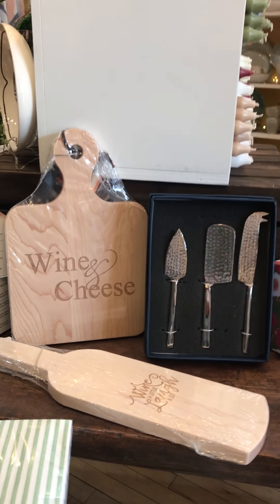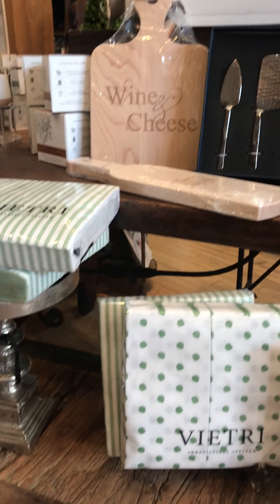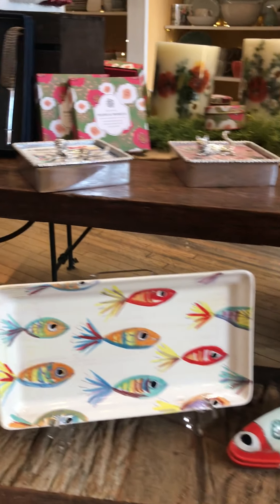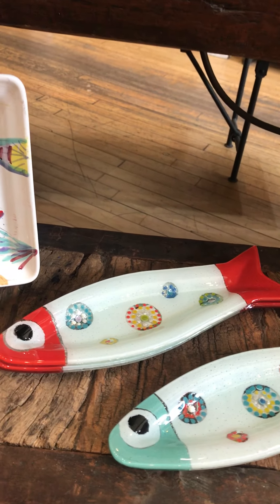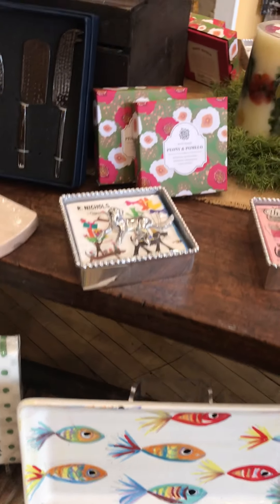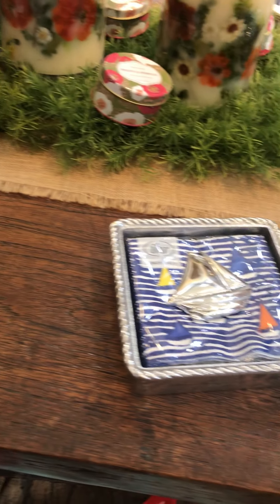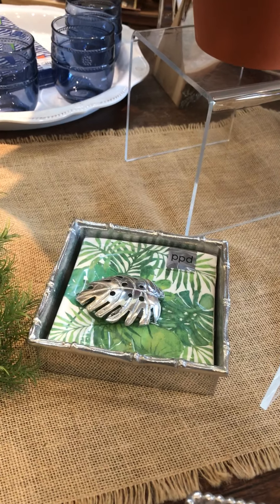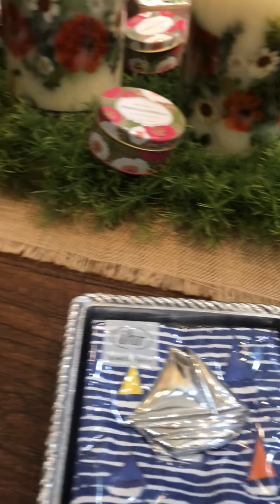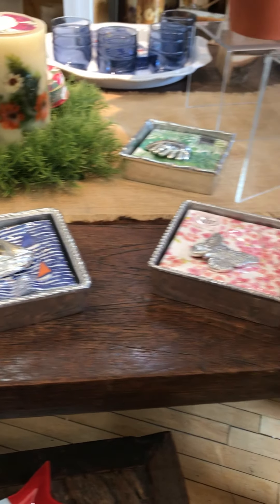I've put out some fun things for when you're getting back out and socializing — if you've been invited to a neighbor's house and you're looking for a nice gift. There are some of our boards, cheese knives, and fun playful napkins for summer. I'm highlighting this fun fish collection with cute little glass plates, new from VH this year. We also have our Mariposa napkin boxes, which are always great hostess gifts. They have little weights on them so if you're dining outside in the wind you won't lose your napkins. They come in fun designs — cat lover, dog lover, and more.